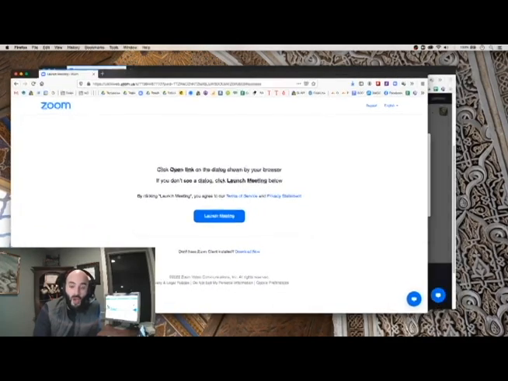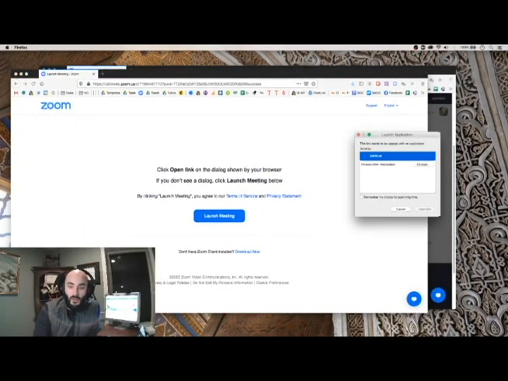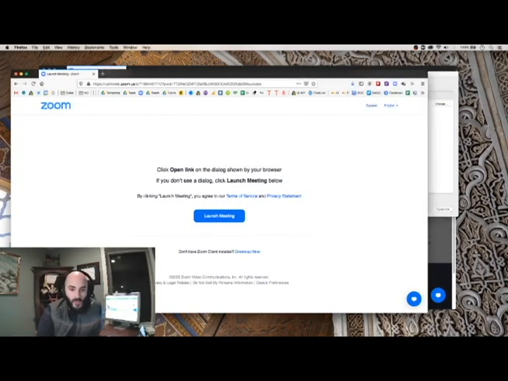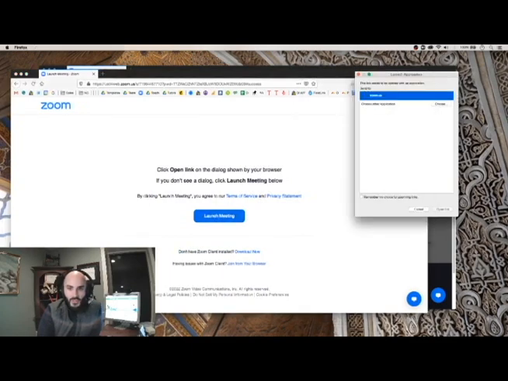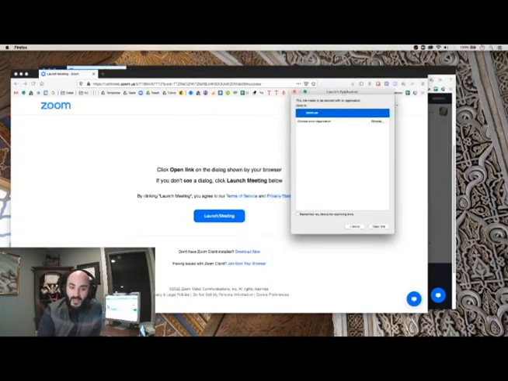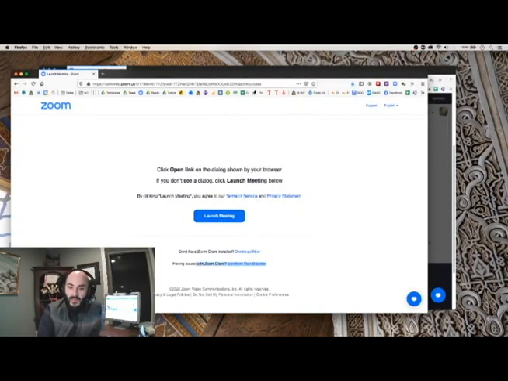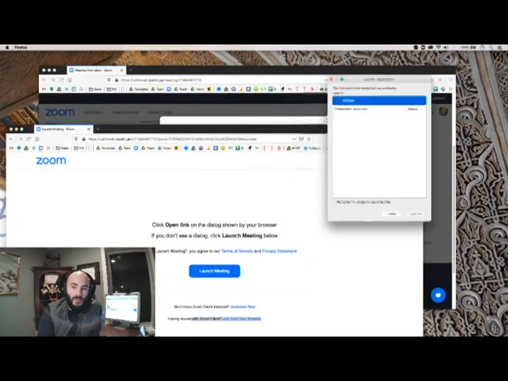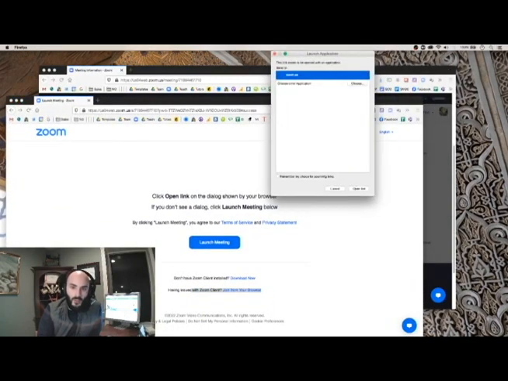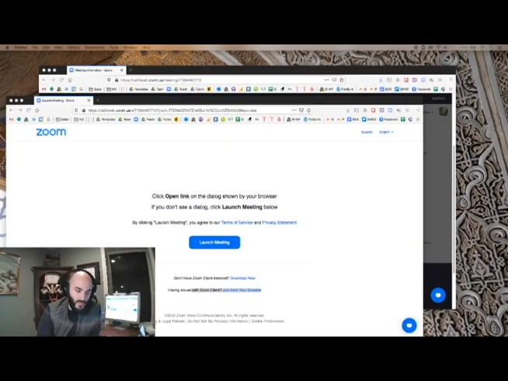Zoom has a software that you can download onto your computer, which companies always want you to download their software. It's not necessary. You can open in the browser. Don't have the Zoom client installed, download now. There should be a browser option somewhere. Launch meeting. Yes, you have to click launch meeting and then ignore this menu, and then, having issues with Zoom client, join from your browser. So you don't need the software, but it's probably easier if you just get the software. I have the software. So I'm going to open it up in the software. This is the preferred way of doing things.